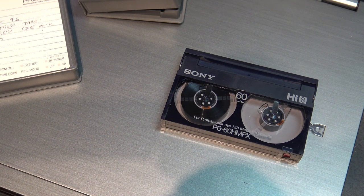Yet when I played his other tapes that he brought me that were on Fuji, the entire 2-hour tape played with no problems. Now, these tapes are not tapes that have been heavily used. They were of his kids when they were young, recorded at family holidays and stuff. The tapes were stored in a safe deposit box. They hadn't been touched or played excessively. They had just been stored, but they deteriorated.